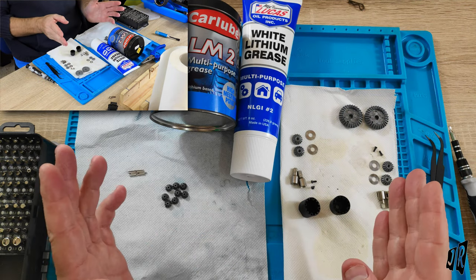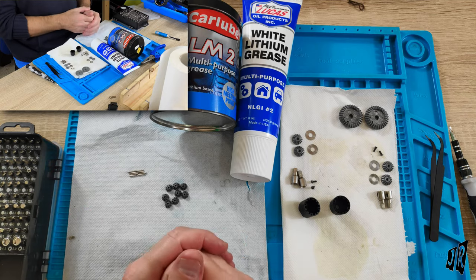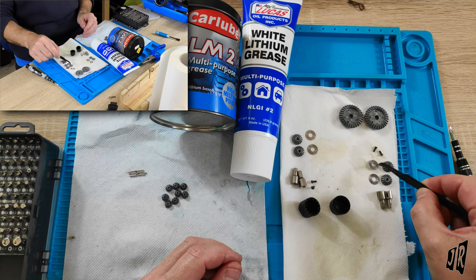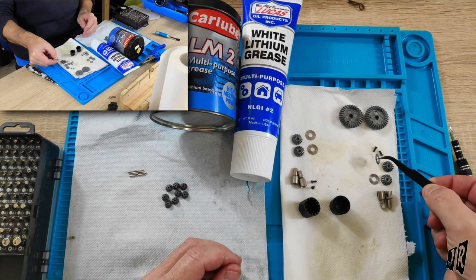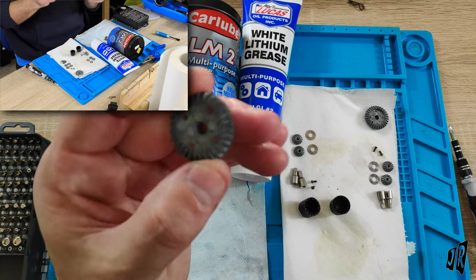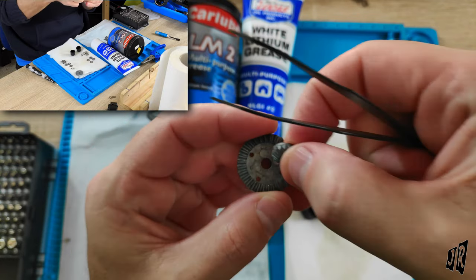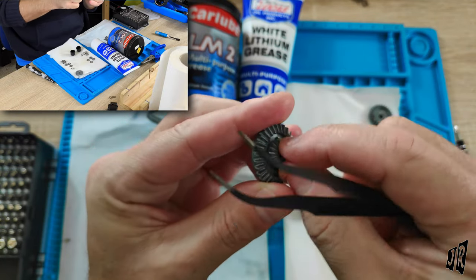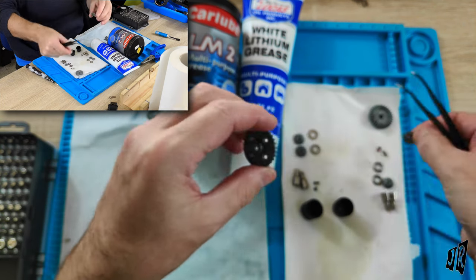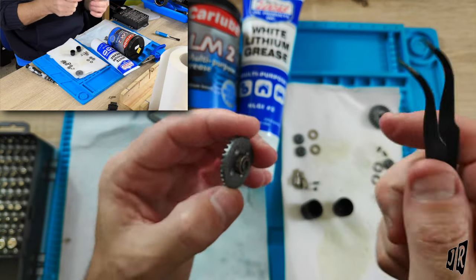So for this part, all you're going to do is see me putting it together. I've got more than enough videos of me putting these together. The only difference being is it's completely stripped down now, down to these little washers and whatnot. The reason why I've done that is because the washers will sit here and then this will sit there, and as you can see, it will be quite hard to get grease in there. So I thought I'd just put a little bit of grease there before I reassemble it.